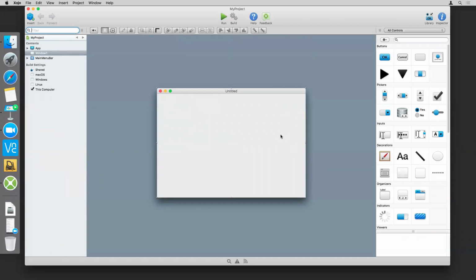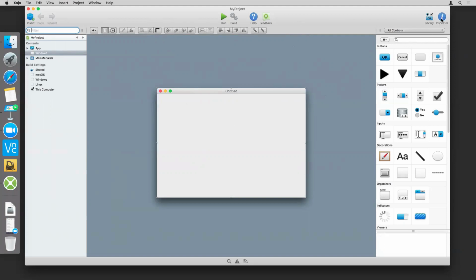And by default, Xojo drops you in here, puts a few things in the project for you, so you're not starting with a totally blank slate. It gives you the app object here, which is a starting point for your app. It gives you an initial window for you to work with and an initial menu bar. And you can see the main areas here: toolbar at the top, Navigator on the left, editing area here, which is showing the layout editor, and here the library is displayed.